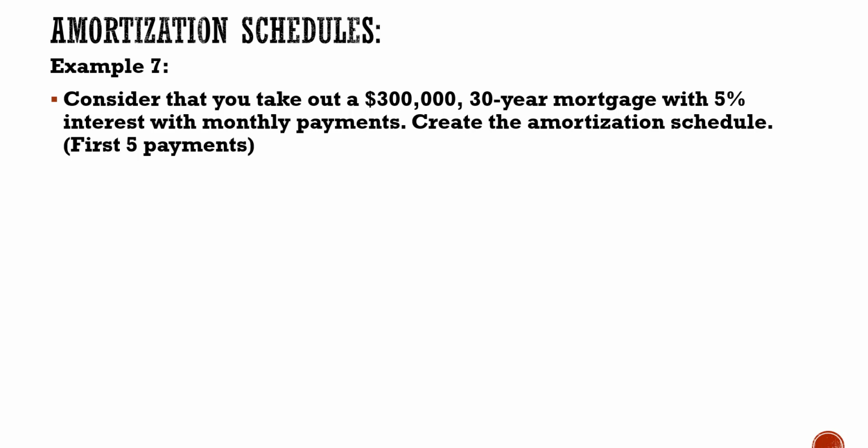Question 7 is about amortization schedules. We talked about mortgages in the last section, and now we're going to take a look at how we amortize the mortgage. We're going to show the detailed schedule, like how much interest is paid and how much principal is paid, and I'm going to show you how to do that in Excel in a second. But first of all, let's find out the regular monthly payments.